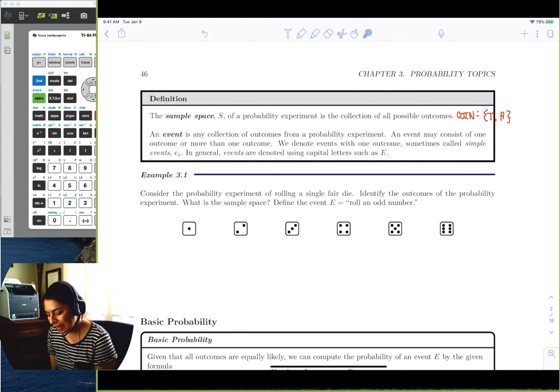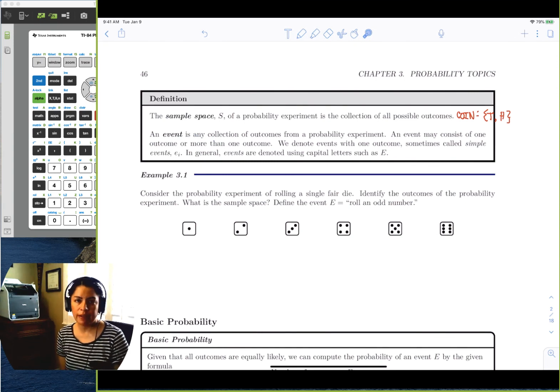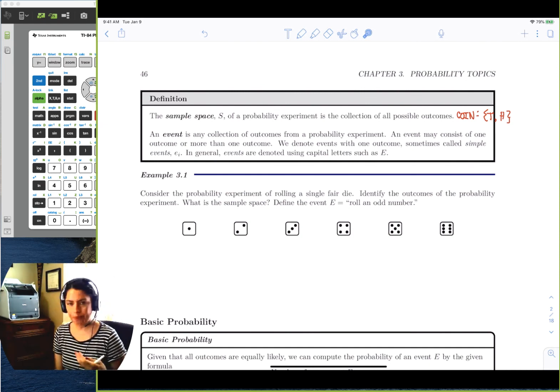Okay, so the event is any collection of outcomes from that probability experiment. In this case, if I said, what is the event of tossing a tails from tossing a coin once? Well, there's only one of each, the same with heads. So the event may consist of more than one outcome. It just depends on your experiment and the intent of the experiment. We denote an event with a capital E, and we'll denote that quite a bit. Or if we're doing a specific example, sometimes I'll denote it by just the first letter of the word. Okay, so let's look at a six-sided die.